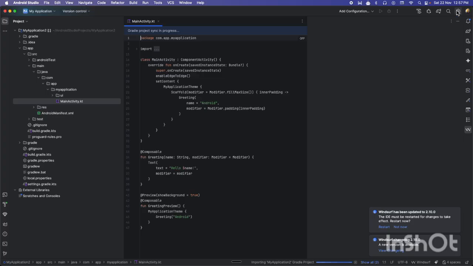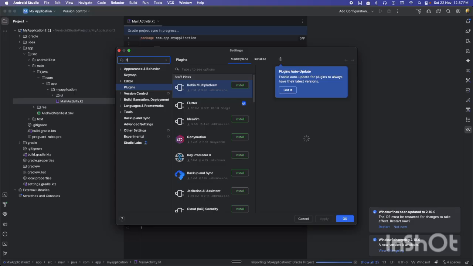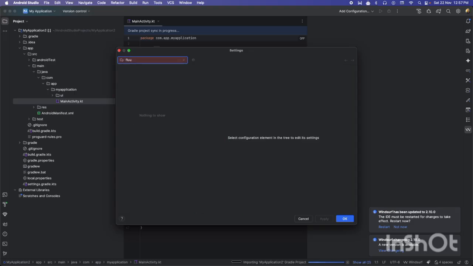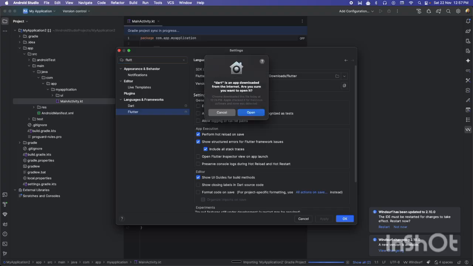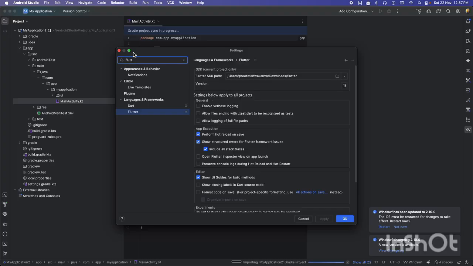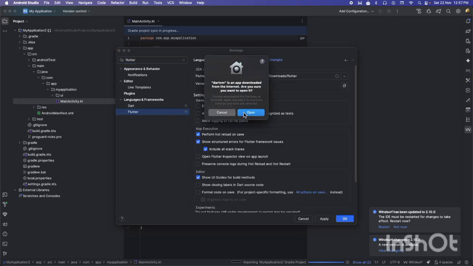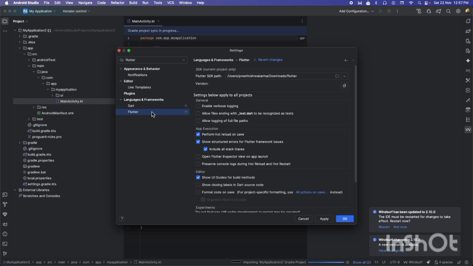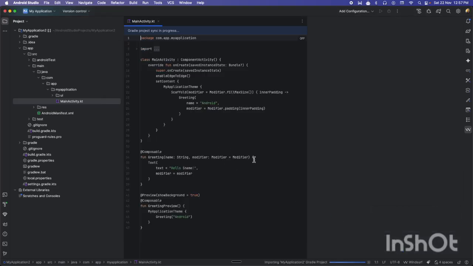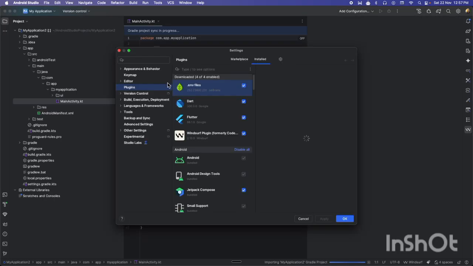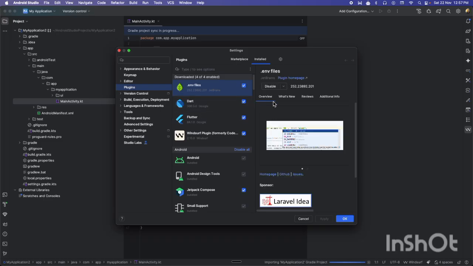Now we will do the setup for Flutter. For setting up Flutter, I need to download the Flutter package. Just type Flutter and go with the Flutter plugin.